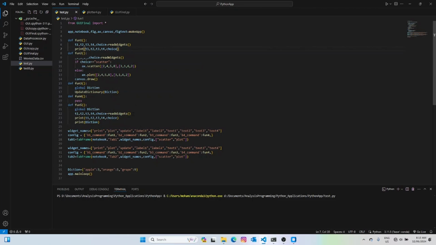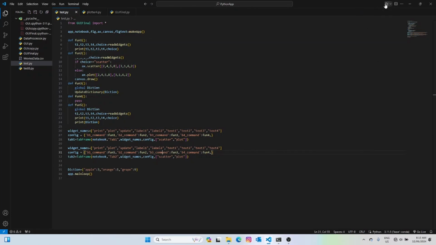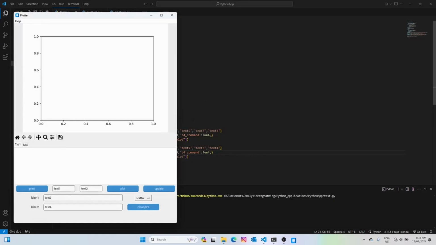So that's one way, but it's not good in code usability. We may have 100 lines of code in here that we could use again. So we could use actually the same function, but pass a parameter to define which part of the code to be run in every case. So now, for example, by this change, we see that tab 1 only prints the text value, but tab 2 also prints the dictionary.